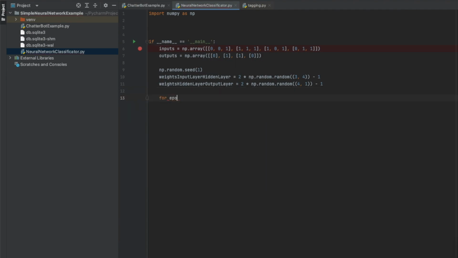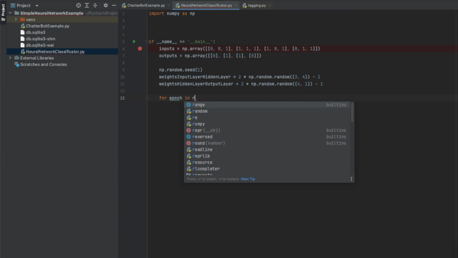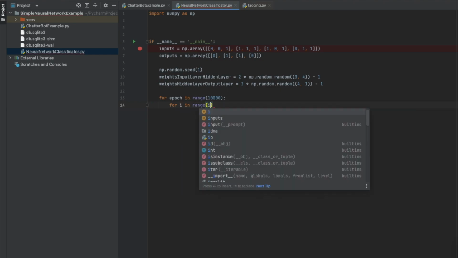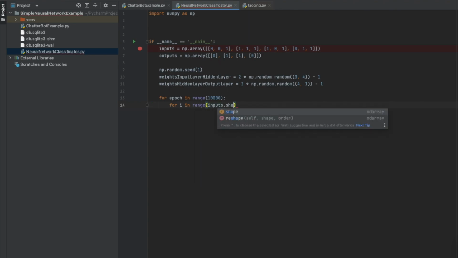For epoch in range of 10,000, and now we want to run this iteration for each input that we have. So for i in range of inputs dot shape of 0, this will take the number of lines.